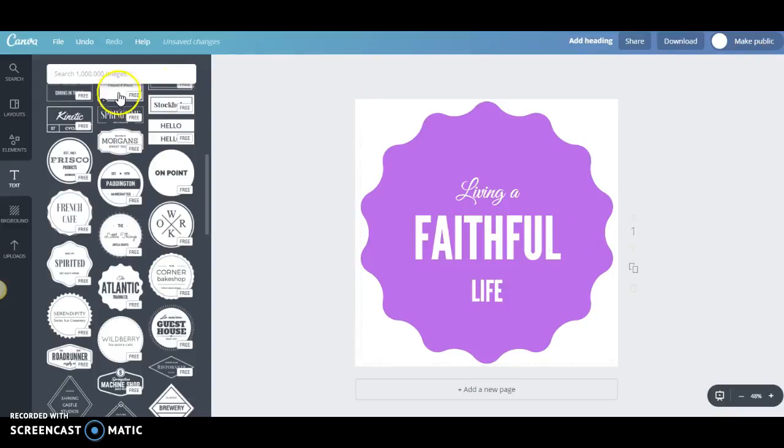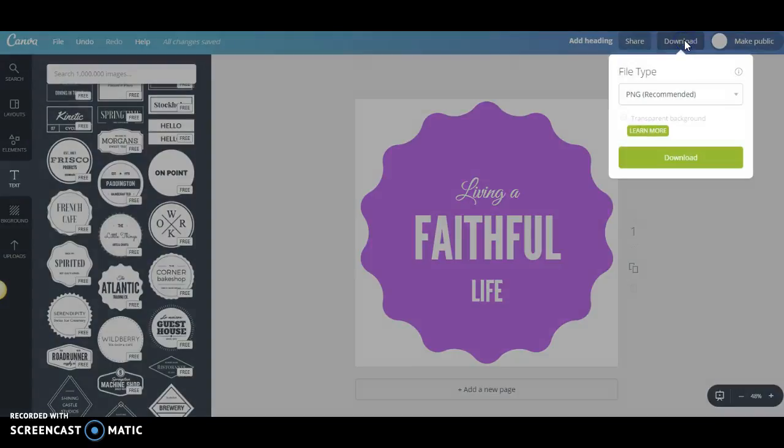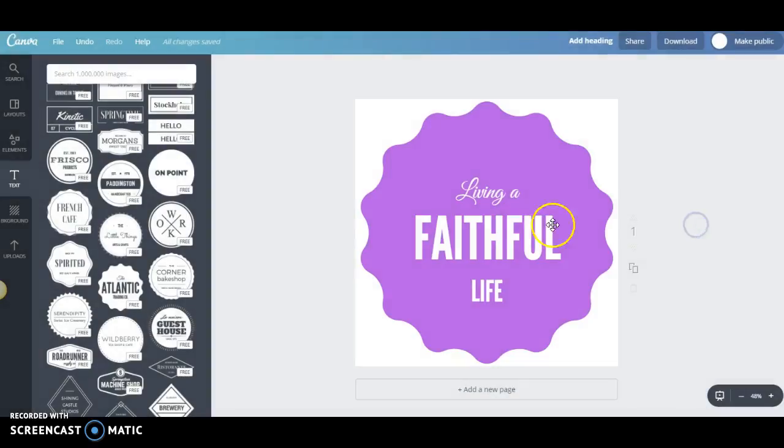If it says unsaved changes, I just toggle this back and forth and it changes to all changes saved. And then you just download it to your computer, download it as a PNG. It's going to save as a PNG file. Then go into your blog, into your theme, and upload this logo wherever you're supposed to upload your logo. That's going to depend on which theme or design you're using for your blog, but you get to just basically upload your logo right there. Done. And it looks great.